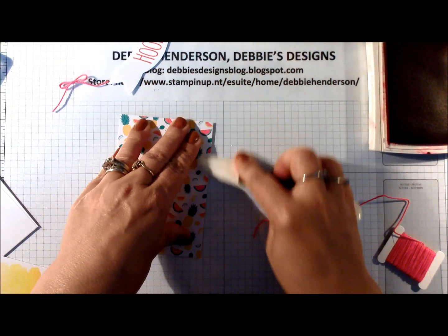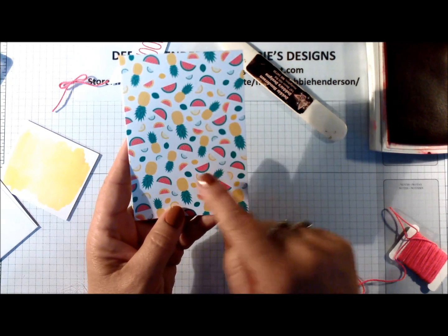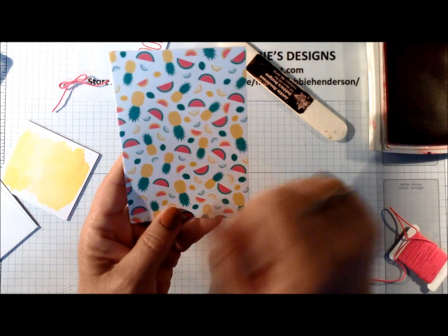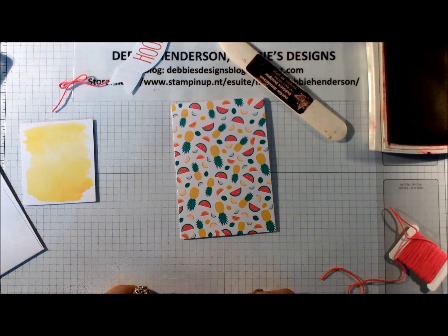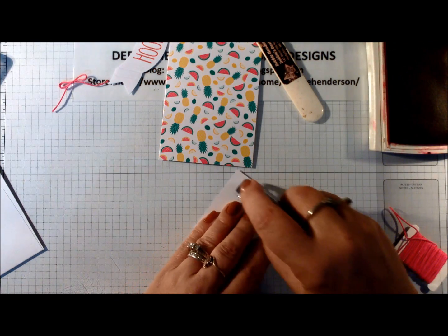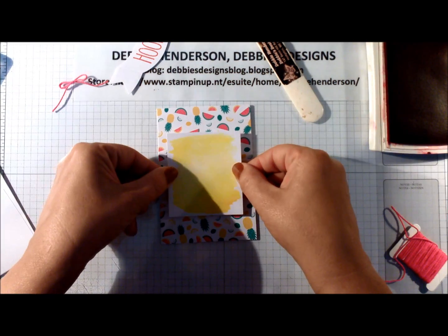I did want to mention, I'm one of the administrators on the Paper Pumpkin Facebook page. A lot of girls are complaining that the pineapples are upside down. Some of them are not, as you can see. And most of them get covered anyway when you put this on there. And this is just an assortment of fruit, so it's meant to be scattered in every direction. I don't have an issue with that, but some people are having issues with it. So let's go ahead and glue this down, and I'm going to center that.